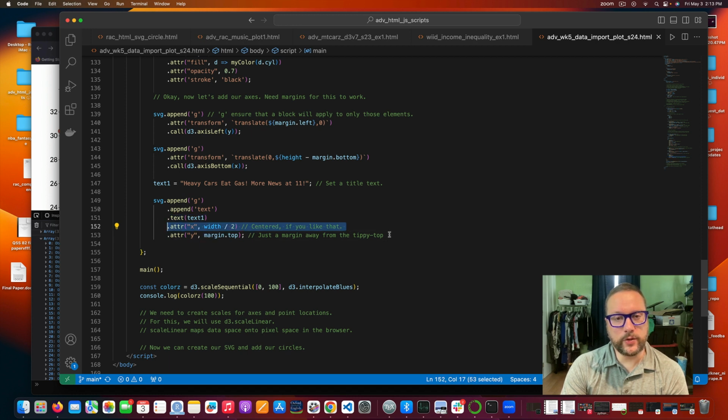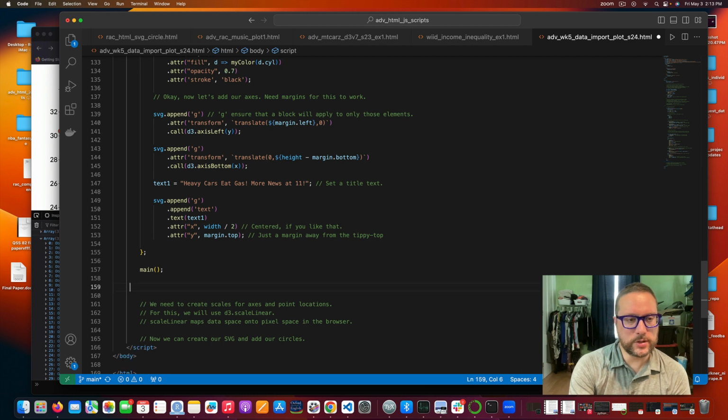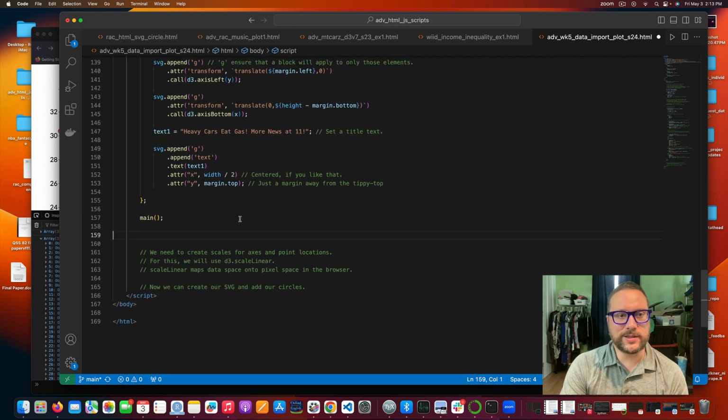We could also use an anchoring to make sure that it's where it's supposed to be. And then for the y, we want it at the margin top. This has no reason to be here. That was just remnants from something else. And that's the end of this particular plot.